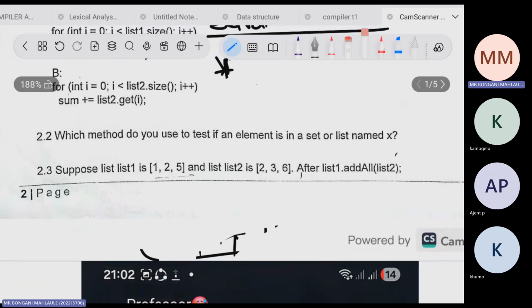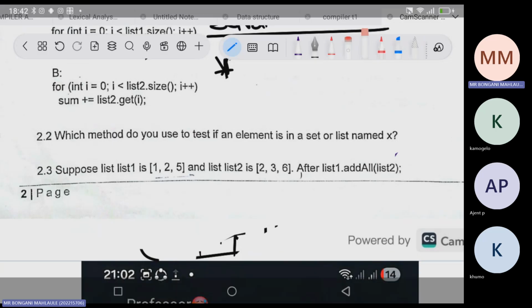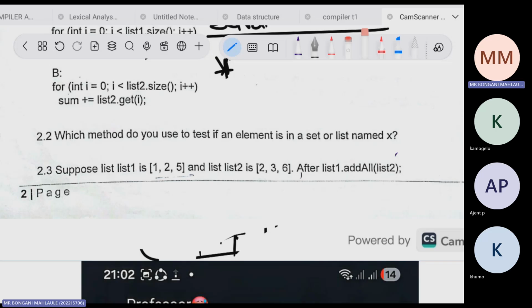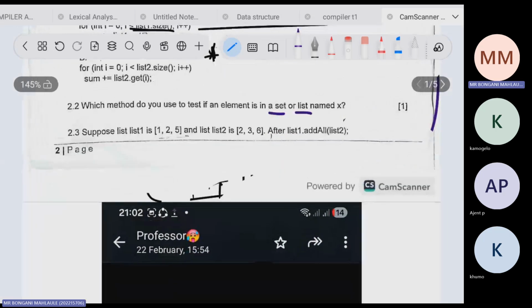So which method do you use to test if an element is in a set or list named X? Guys, which method do you use to test if an element is in the collection interface, a set or a list? What's the name of the method? I was expecting you to already give me an answer because you already had this.